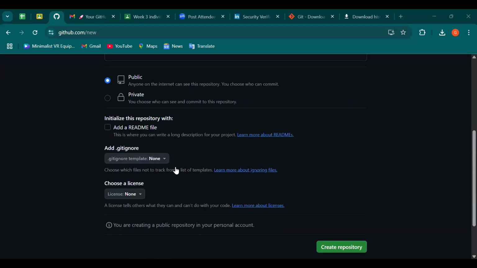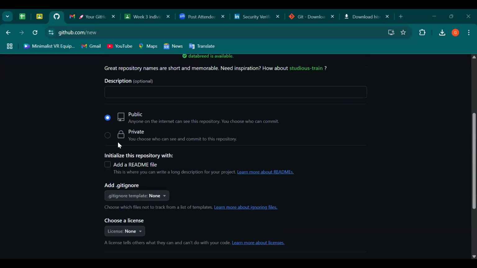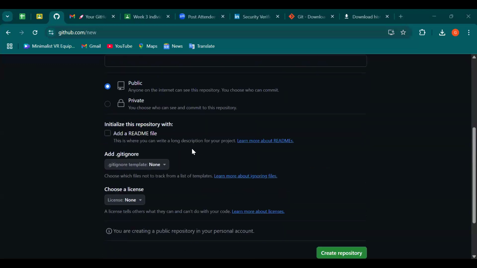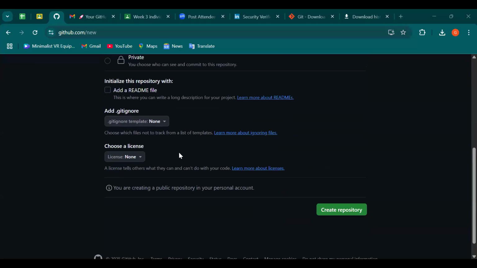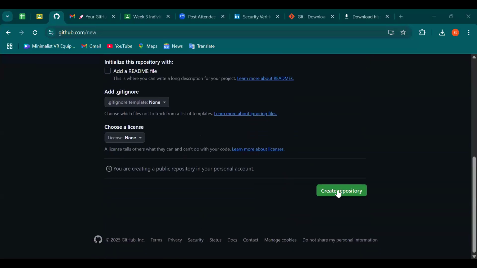Okay, so you keep it public. Although you can have it now, but not mandatory. For my case, I don't prefer creating at the moment. So you go create a repository, just click create a repository.